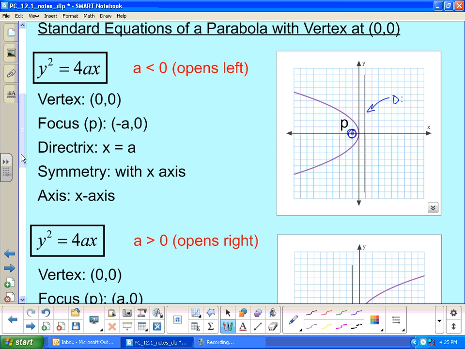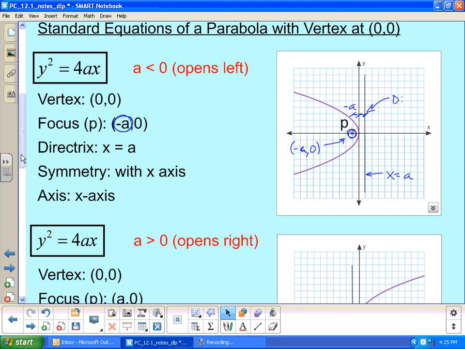And it's always, again, equidistant from the vertex. And so this distance from the focus to the vertex and from the vertex to the directrix are going to be the same thing. And in this example, where our parabolas are going to have a vertex at 0,0, or the origin, we use a to represent that distance. So here we see in our equation of our focus, here's our a distance, but it's to the left. And that's what gets us to that point there. So the coordinate of this focus point, in this case, would be negative a, 0. Because our parabola opens to the left, our a will be negative. Our directrix is always the opposite of that. So if that point is negative a, that means this equation for the directrix is going to be x equal positive a.